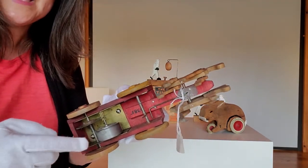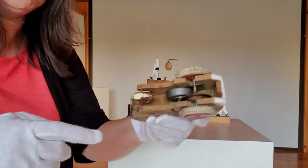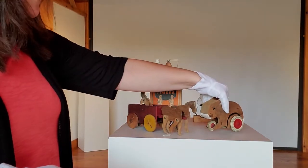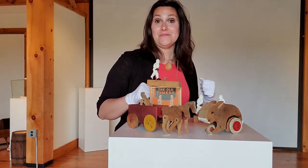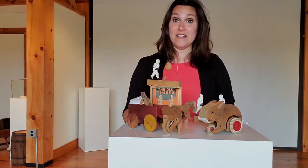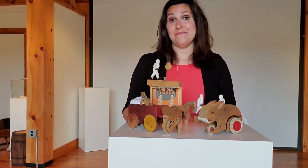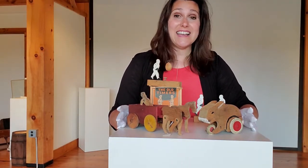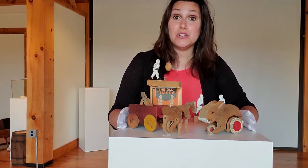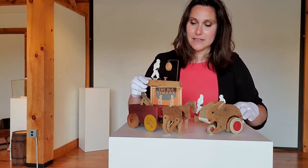You see it right there? This special mechanical wheel was actually invented by Burton Merwin, and this wheel helped the toys to zoom across the floor — similar to the race cars that you might have, where if you pull back on them and let go, they fly across the floor. These worked in a similar way. Now, because they're very old and I wouldn't want them to break, I can't show you how they worked. But you can use your imagination as to how they would move quickly along the floor.